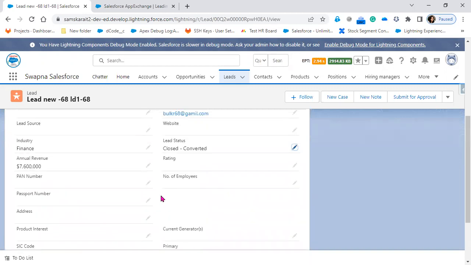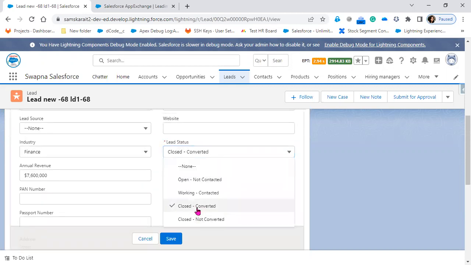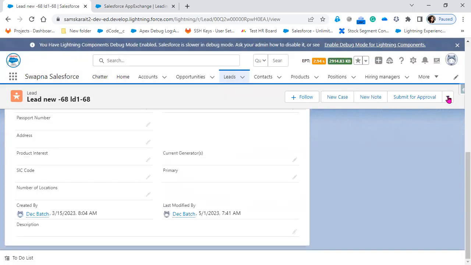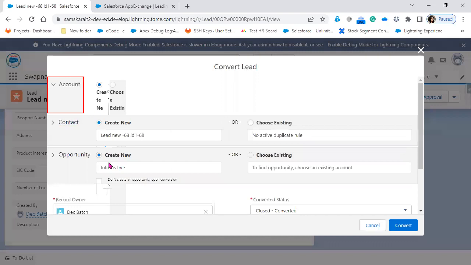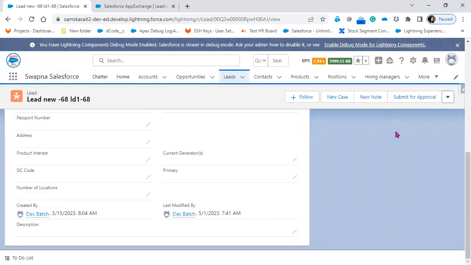Right now, what we are doing is changing the lead status here to closed converted. Once it is done, then I'm clicking on the convert button. During the convert, I need to give certain information here, and then I click on convert. That is a manual step.